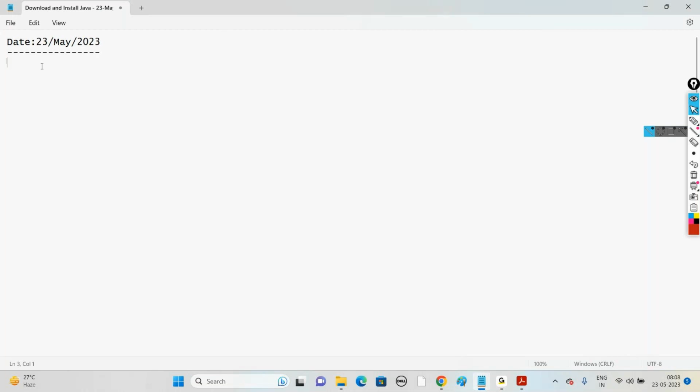So in the last class, we have just seen the Java introduction. Java is what type of programming language? Object-oriented programming language. And in order to enter into Java, we should have a basic idea of what is object and what is class. Right? Whenever you want to create a class, we use the keyword class and the name of the class, open and close curly braces.